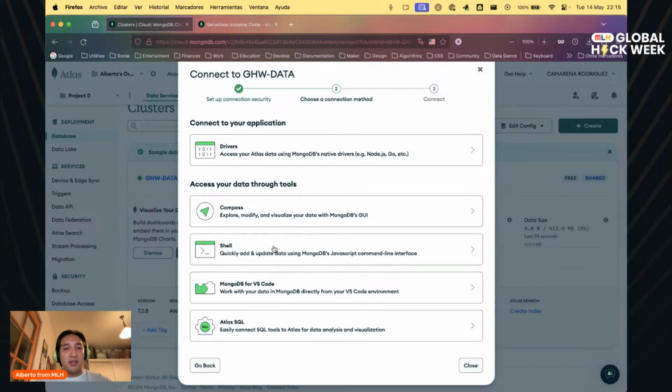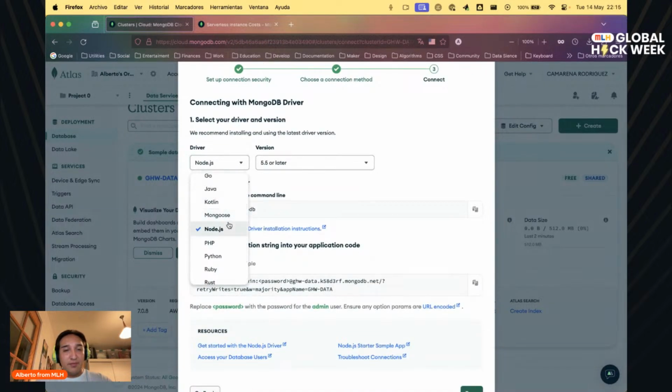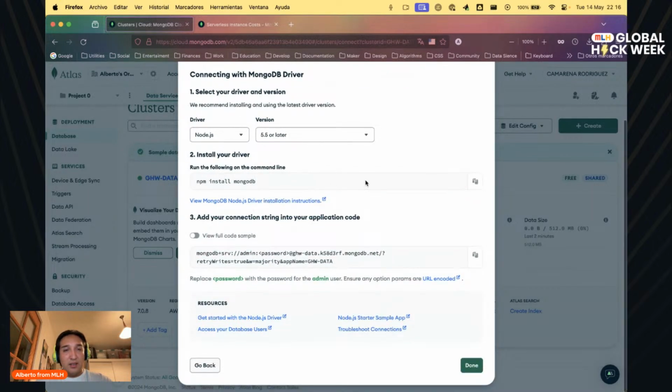I don't want it to be Compass. Here, drivers. Via Node, sure. Yeah, this stable API. So let's start with these installations.